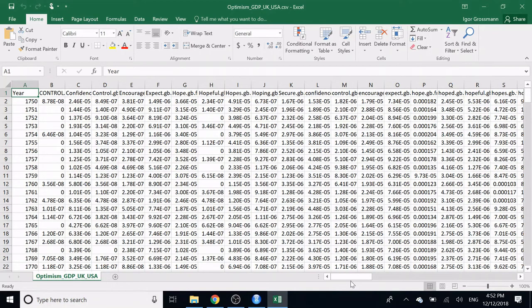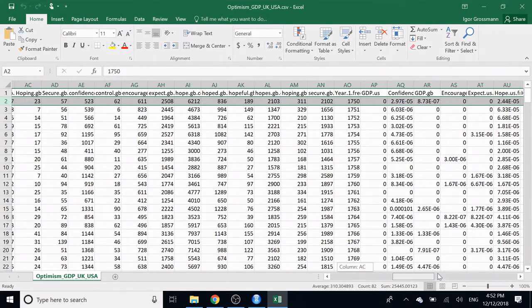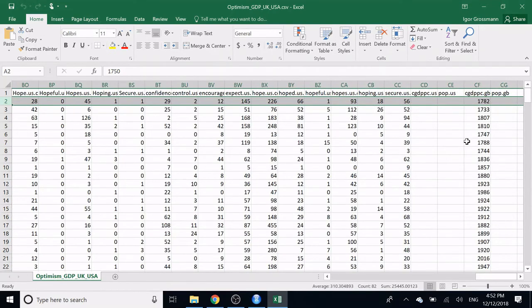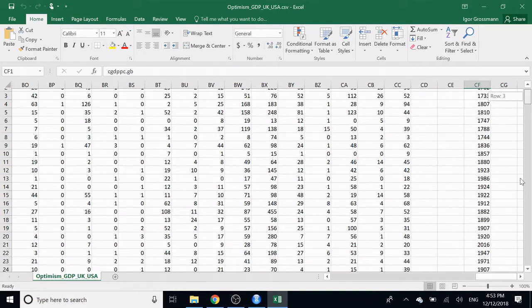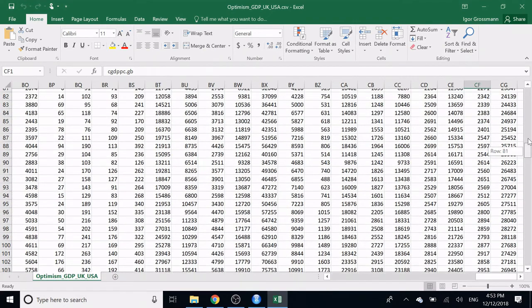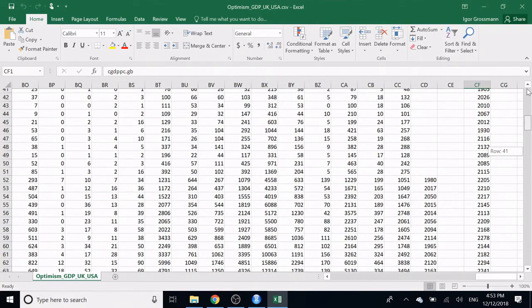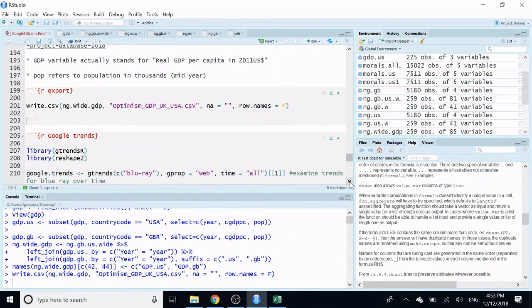And now you see you have this beautiful data set that has per row a year with frequencies percentage-wise. And at the very end, you also have the information for GDP and population, both in the US and in Great Britain. For some of that, we don't have the information because it was not available until the 20th century. So see, it starts around here where we get the information both for the US and Great Britain. And that's all you may need for Google Books.